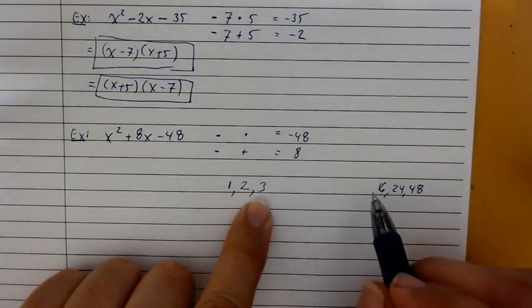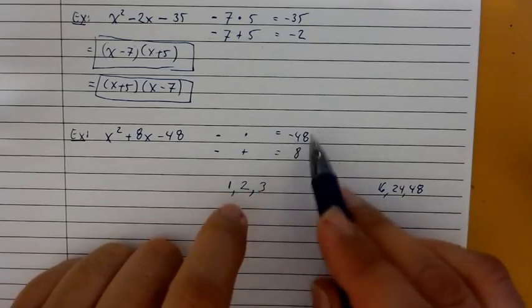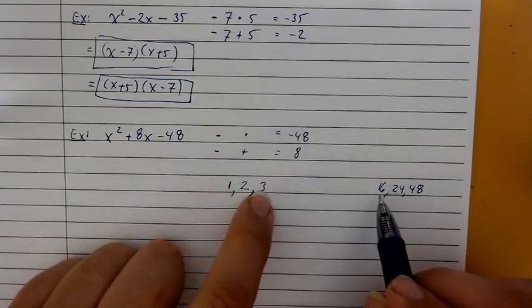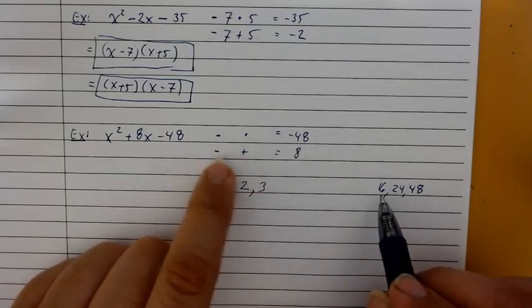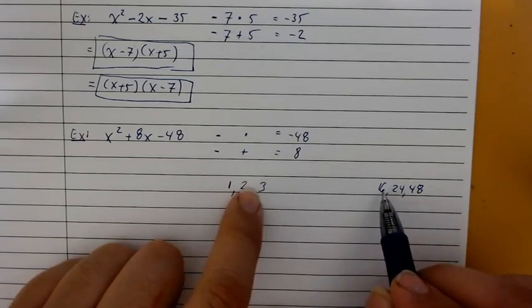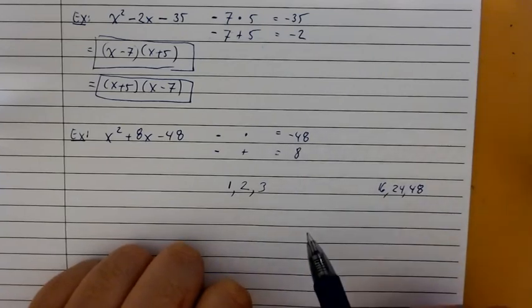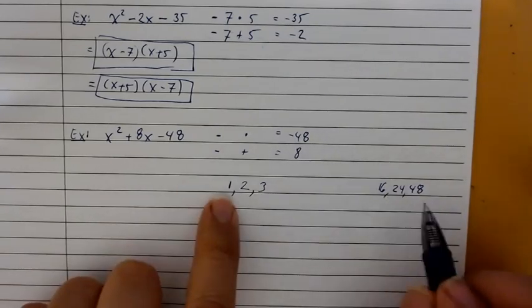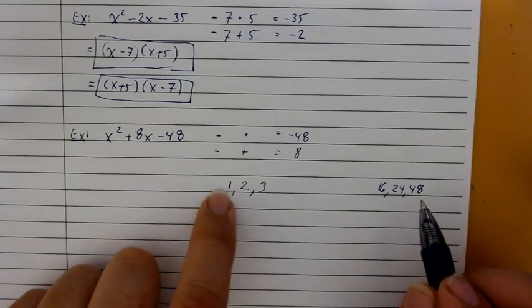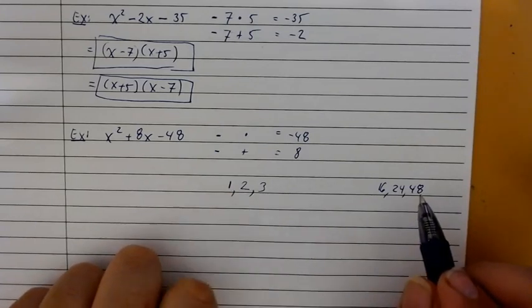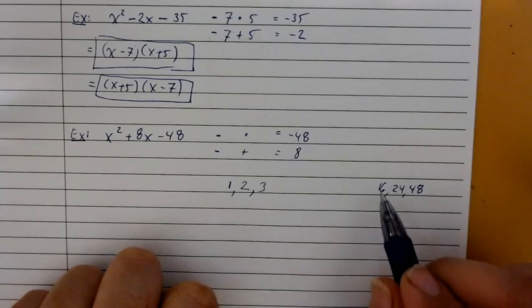All right, so again, these two numbers here are going to get me 48. Well, what about when I add them? Well, let's see. If I have negative 3 plus 16, that's 13. Or if I switch them, that's negative 13. That doesn't work either. Notice that I'm getting to skip a whole bunch of numbers over here. Right here I'm saying 1, 2, 3, but over here I went from 48 to 24 to 16.